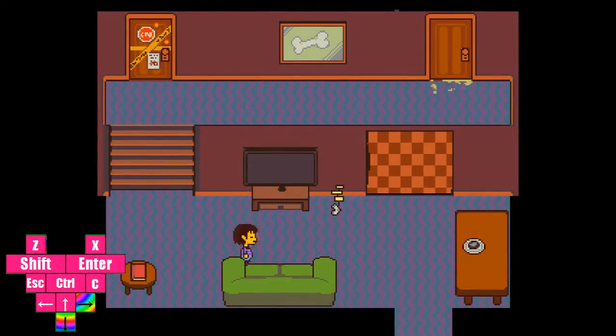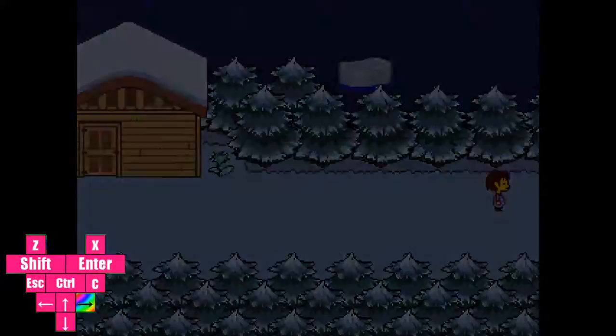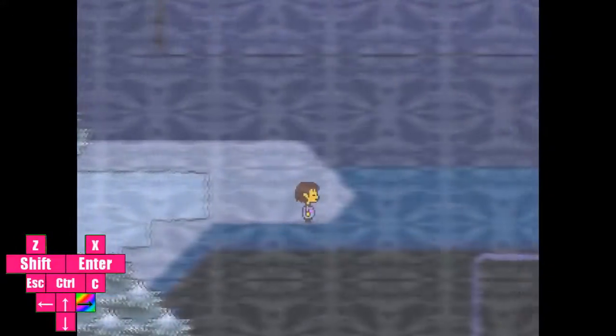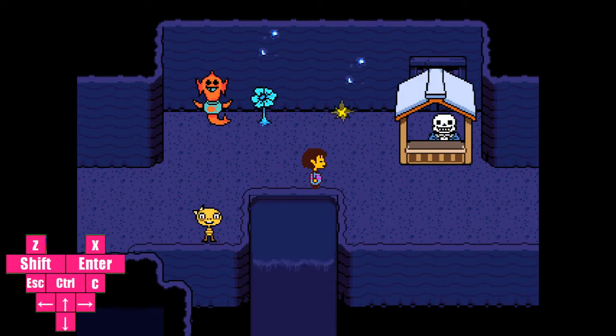So we just leave the house now. You split when you leave it. And then we're in Waterfall. You can save here if you want. I'm just gonna do it like this. It's not necessary to save here, but you can.